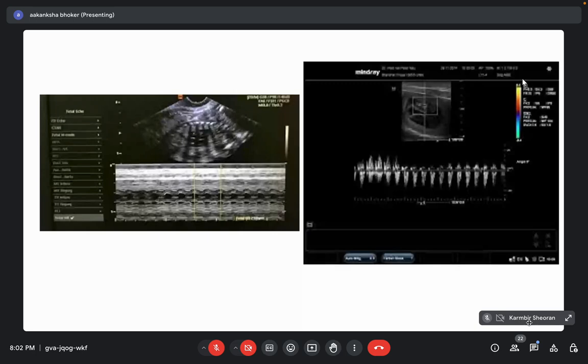Now, to know whether these fetuses are live or dead, we can see the beating heart. And to know the heart rate, because okay, we know the fetus is live, there is a heart rate, but whether the heart rate is normal or compromised, we can measure the heart rate by performing M mode sonography on that beating heart, or by using Doppler sonography.